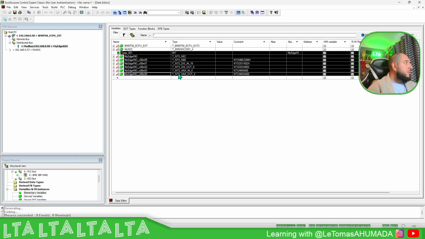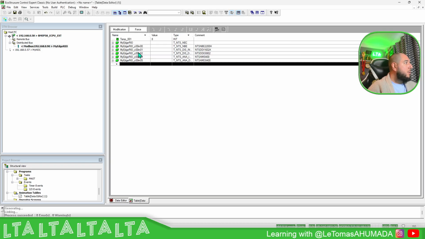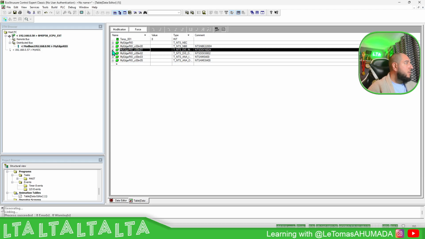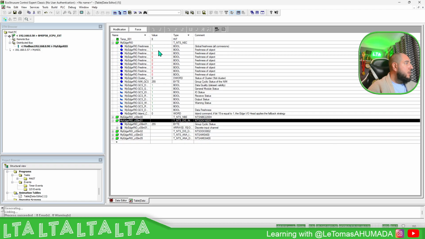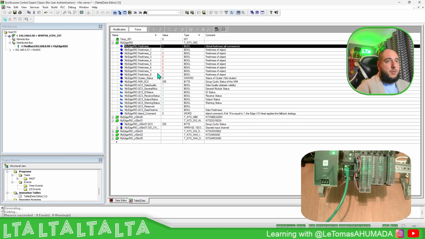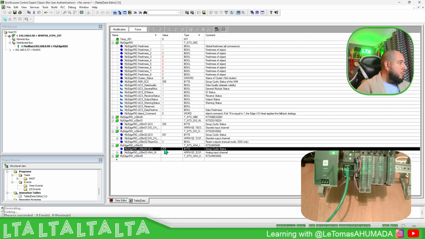So now I'm going to connect this one to an animation table. See, it has test value 8. EdgeIO, I have the connection, which is fine. Is the other one, and then digital input, everything is fine.